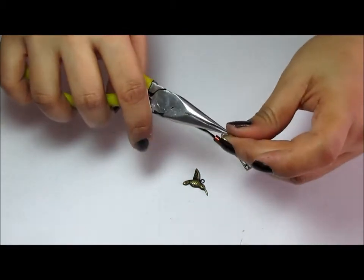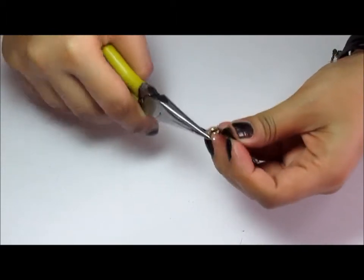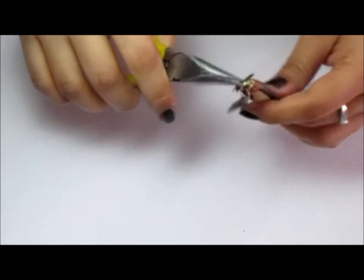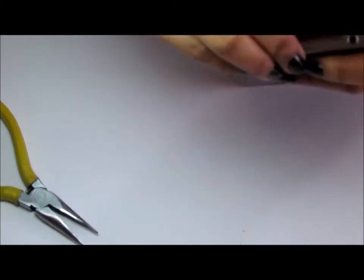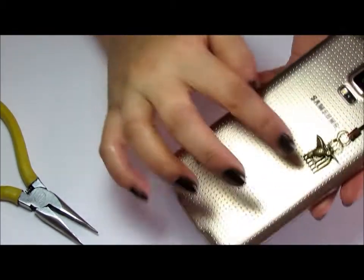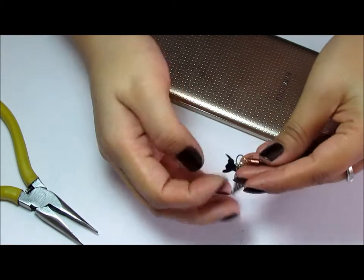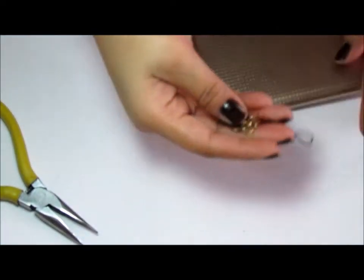You end up with something like that. I'm going to grab the little hummingbird - I love this guy - and go through the loop of the charm and then through the first ring I have on there, then close it up. All you need to do is put the loop through whichever gap you have and just dangle your charms from there. You need to choose nice smooth round ones that are light so you don't end up scratching your phone.